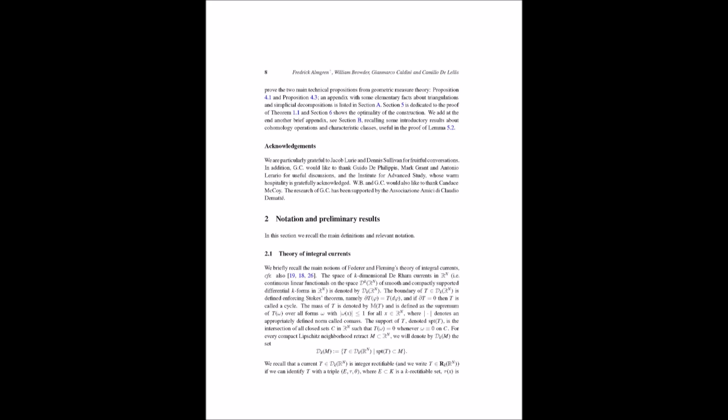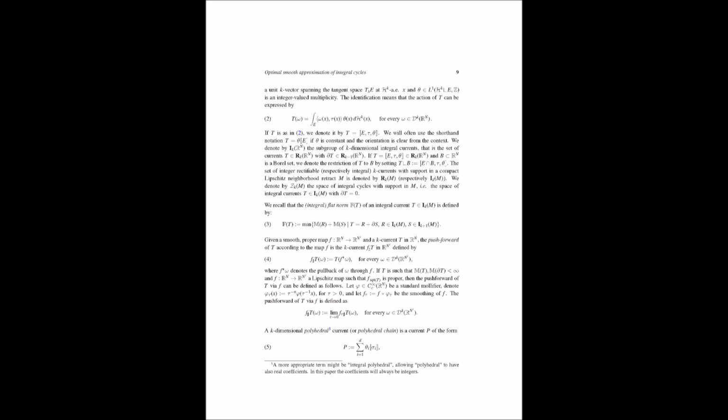But how do they go from R to that final, smooth approximation R? The final step is to invoke a technical result from geometric measure theory. It essentially tells us that if two integral cycles agree outside of a small neighborhood of the M2 skeleton, then we can smoothly deform one into the other. It's like gently reshaping one surface into another without tearing or creating any new holes.